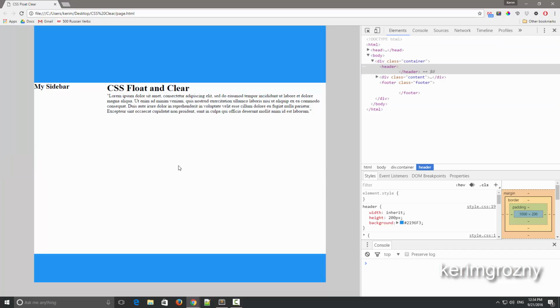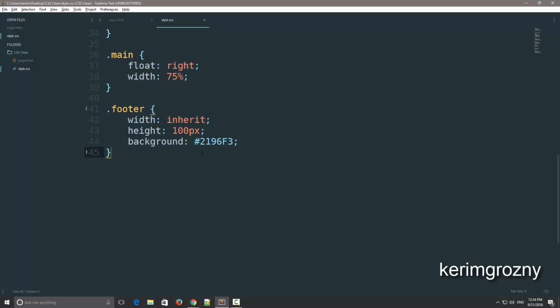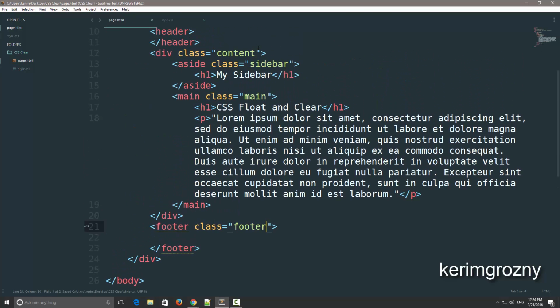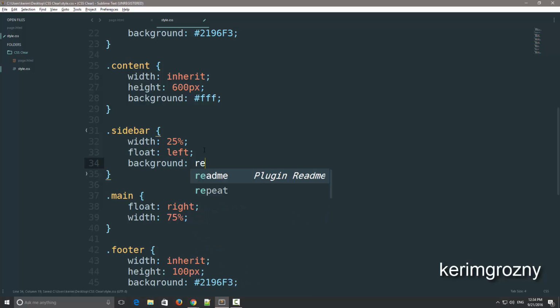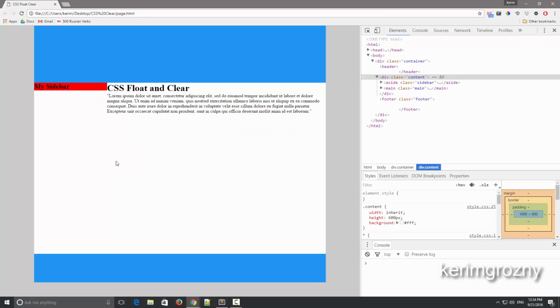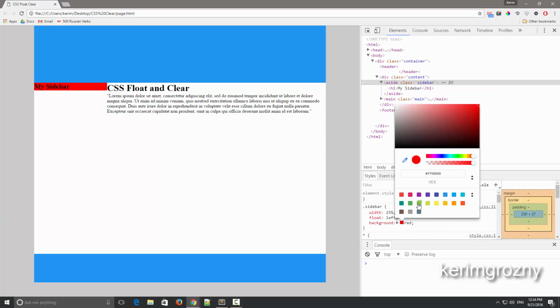You can see now that we only have one main and the sidebar. So let's use the other color for the sidebar. The sidebar has the class of sidebar, the main has the class of main. So let's look at this to see what it looks like. Let's use the background of red for now, but we will change it later. So let's see what we have here. So let's use this color for this sidebar. Let's see what this looks like.